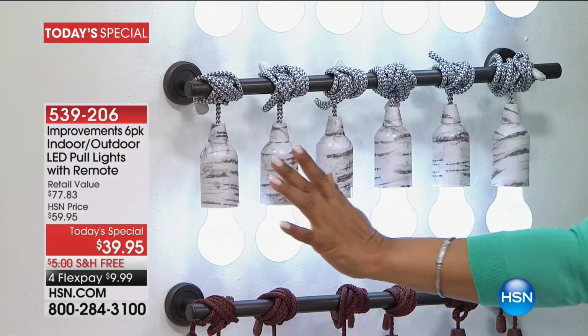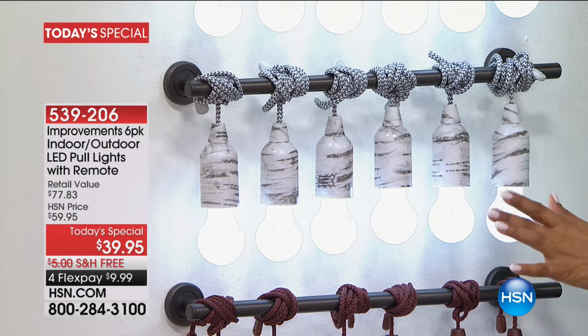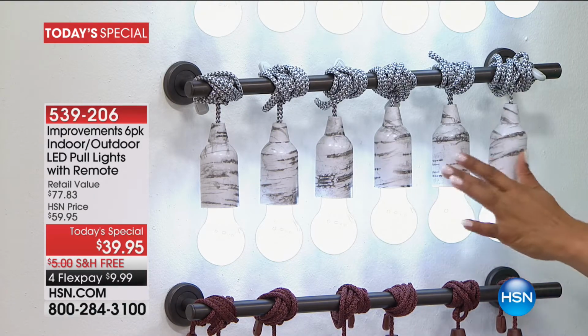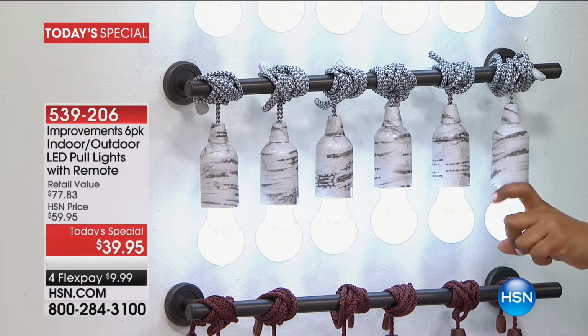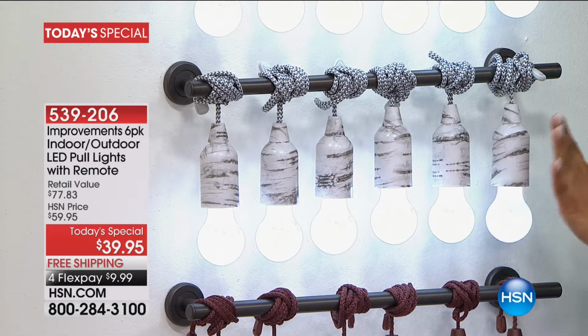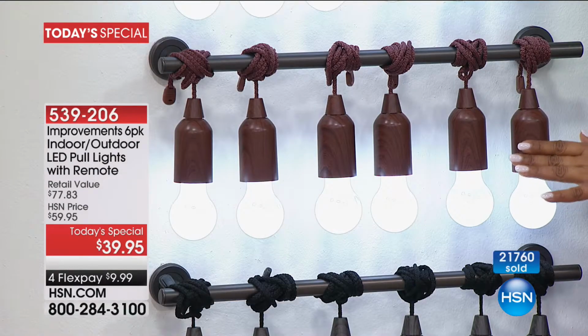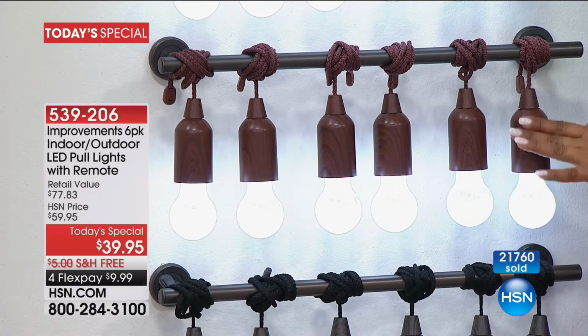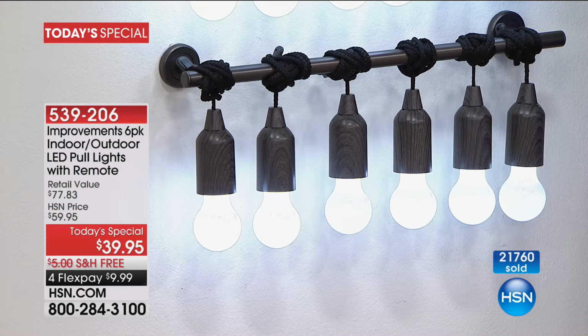Now the birch design, which is very, very elegant, and I think probably one of the most high-end looks, it's almost sold out. So if you'd like to have this one, only 3 dozen. So you've got to have super fast fingers if you're going to grab that one, but last call on the birch. Then we go to the beautiful brown wood design, and then finally at the very bottom you have the black. And the black, I understand from my producer, Daryl, is almost the second most limited.